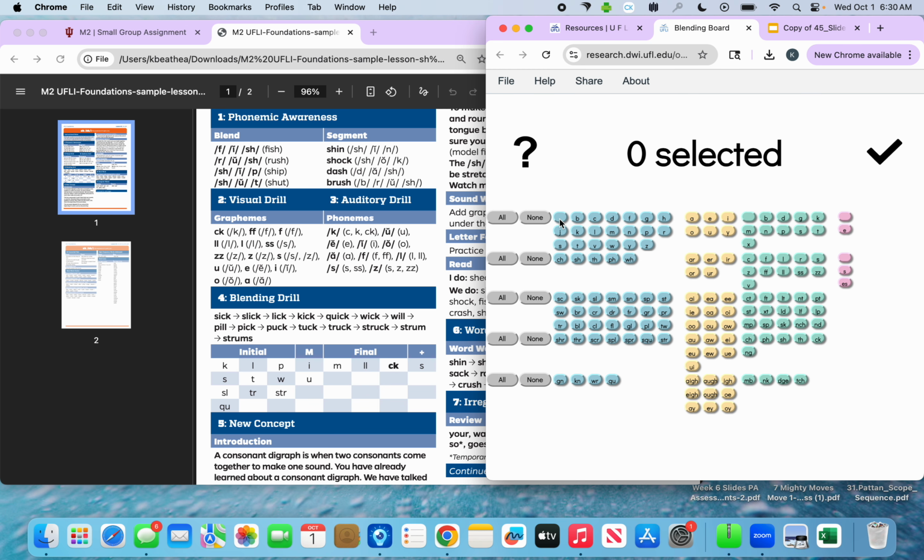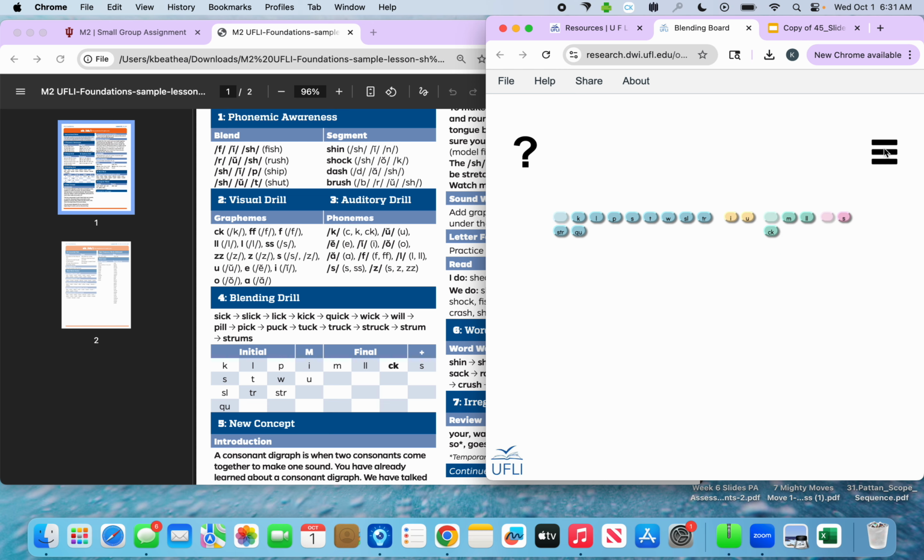The blending drill is going to be a review of everything you've learned so far. So, when I get this set up before I do the lesson with my students, I just want to choose the letters that we're going to use in the lesson that week. Or that day, I apologize. So I just quickly click on those ones so that I can make the blending drill fast and efficient, and I keep that perky pace that Anita Archer is always talking about with us. I'm going to go ahead and pick the different pieces here.